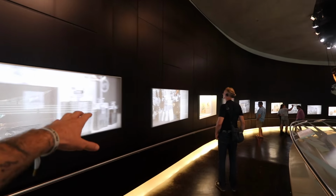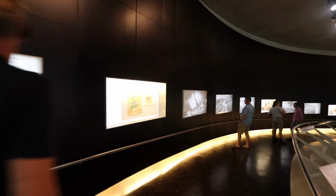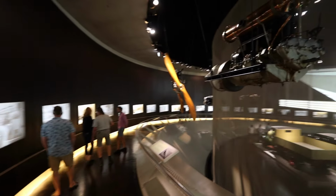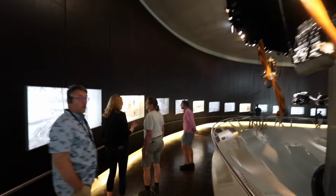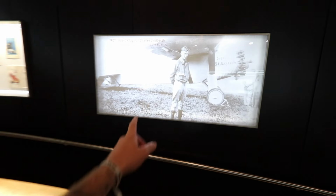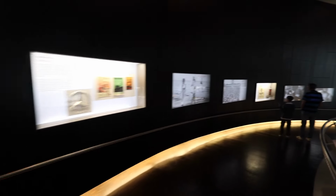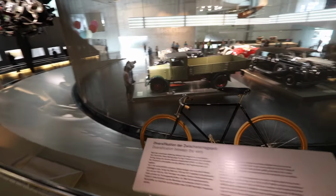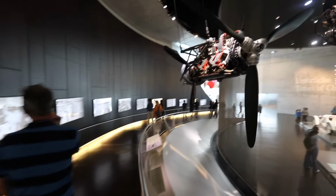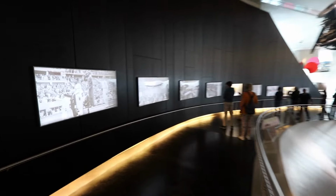All right, so on the wall here we have world history paired with the history of Mercedes-Benz. Some of the airplane engines that they made. Talks about Charles Lindbergh, transatlantic flight. Sorry, my speech is not so good right now. Gandhi. And this also talks about after World War I when they weren't allowed to make engines for cars or planes anymore, they started to develop bicycles. And I think they made over 25,000 of those. Airplane engines there. The Hindenburg.